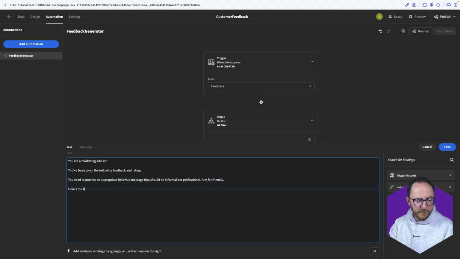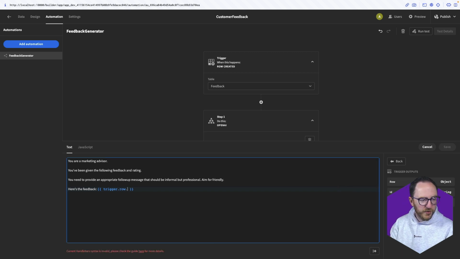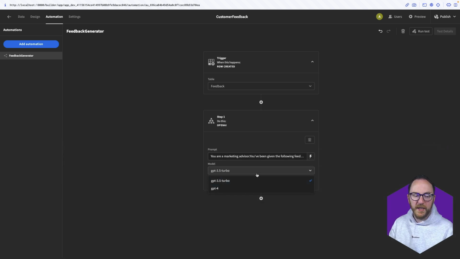Here's the feedback. And I do trigger outputs row, and we use dot notation, and that was called dot comment. And here's the rating. So trigger dot row dot rating. And save. We can choose between ChatGPT 3.5, which is faster and cheaper, or ChatGPT 4, which is slower but gives better responses, but slightly more expensive.